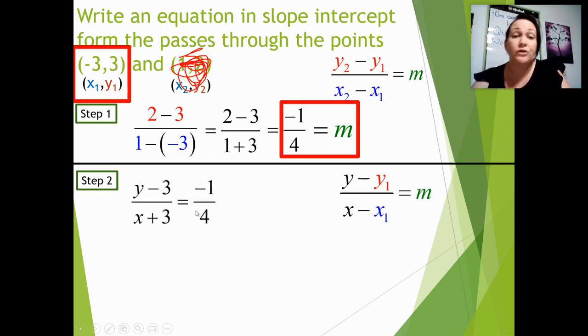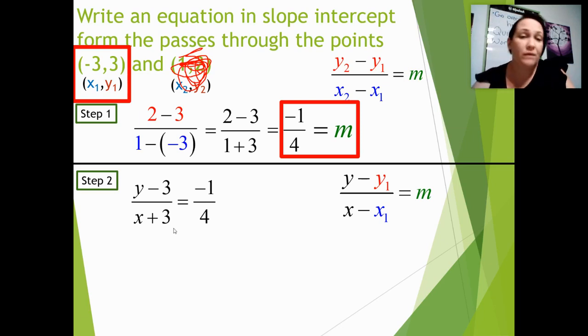Now, just as a reminder, your slope should always be written as a fraction because to do our cross multiplying, you need a fraction equals a fraction. Also, if your slope is negative, we've been practicing always attaching the negative sign to the top number. You can even see it up here, right? I kept my negative sign on top with my number 1, and then my number 4 on the bottom was positive. So make sure if your slope is negative that you only put the negative sign with the top number. Don't put it in front of the fraction. That gets confusing. Okay, so put it with that top number.